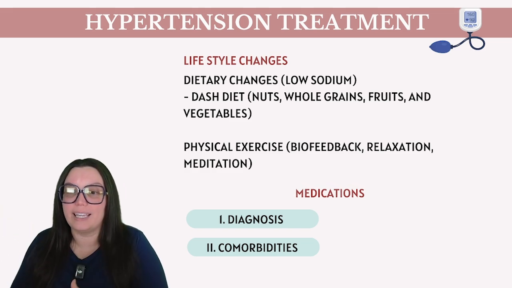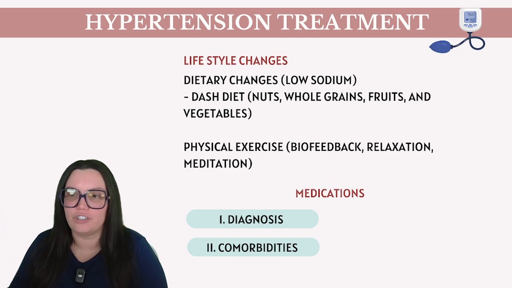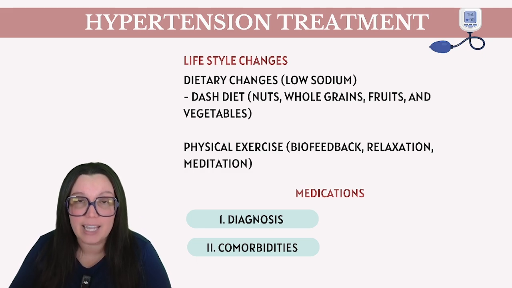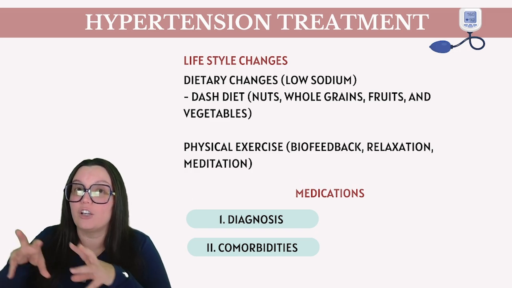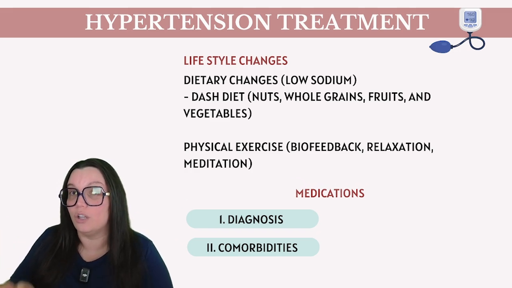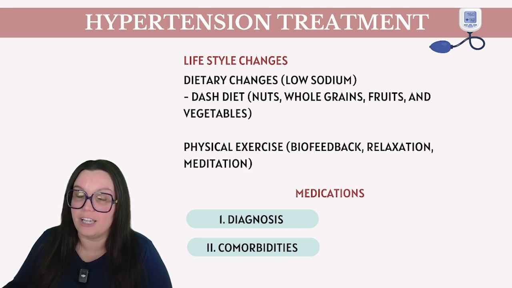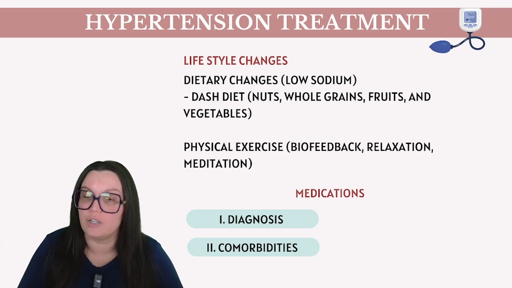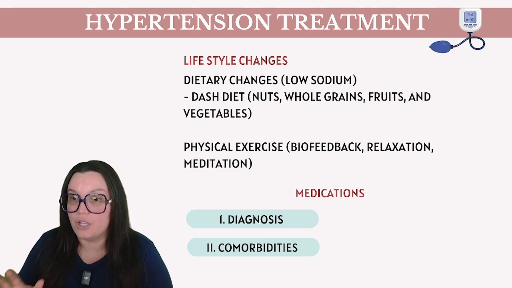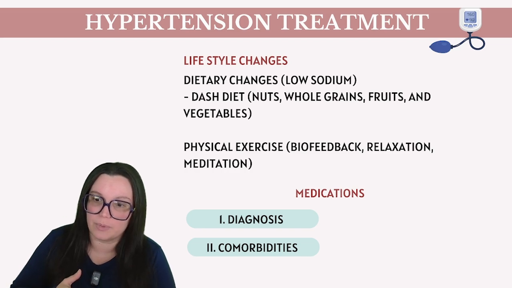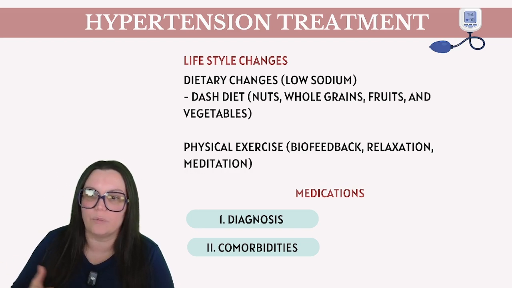Additionally, we're going to look at regular exercise and stress reduction techniques such as biofeedback, relaxation, as well as meditation, which can play a significant role when it comes to managing our blood pressure. These lifestyle changes also may include medications. So a lot of individuals are going to be on medications to help control hypertension if they were unable to control it with lifestyle modifications of their own. So a lot of individuals are going to be tested on different medications when it comes to high blood pressure to see which ones work and which ones don't work.